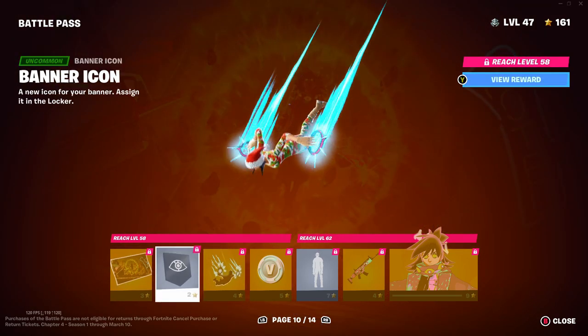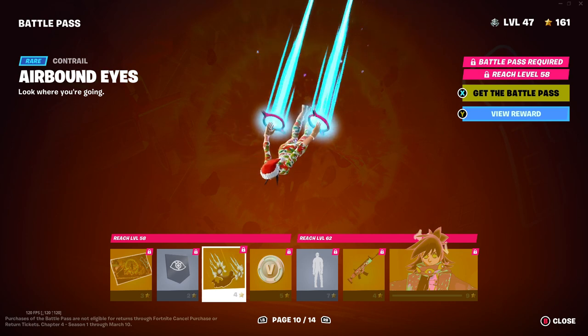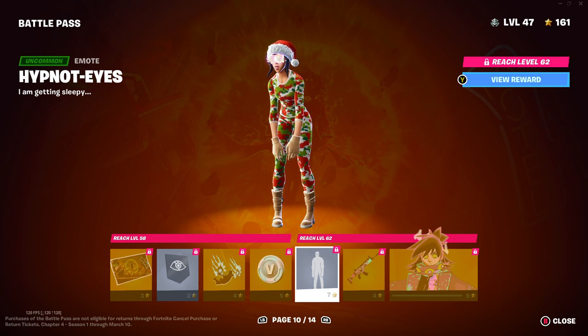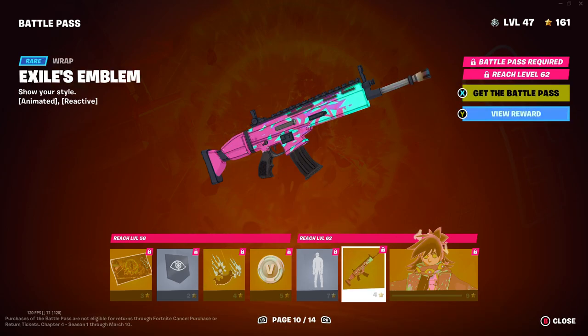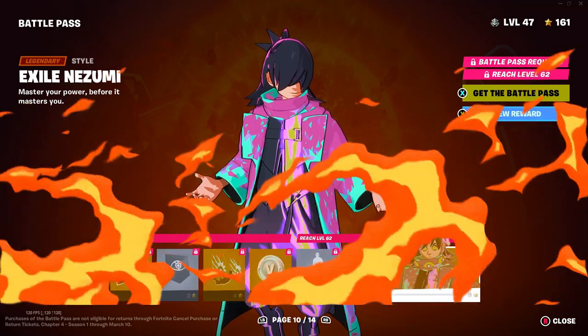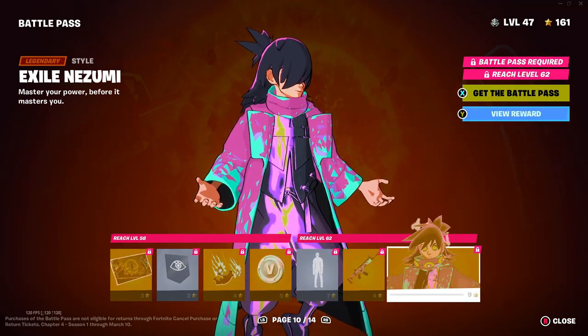Banner icon as always. Oh, that's the eye. Airborne dies. 100 V-Bucks. Oh god. I think that's more scary. Exile emblem, and then that is the second time. Let's see, will his eyes pop out to say hello to us? No?